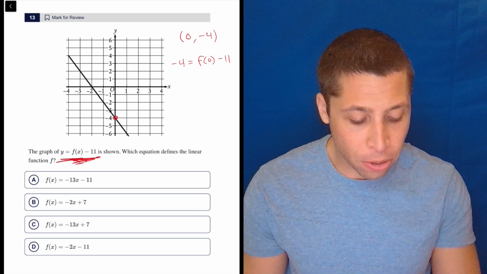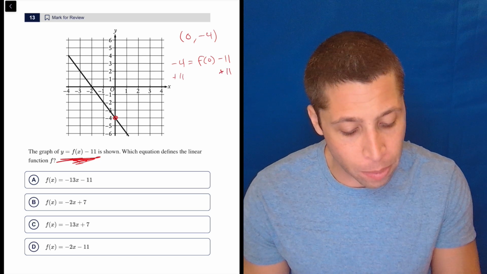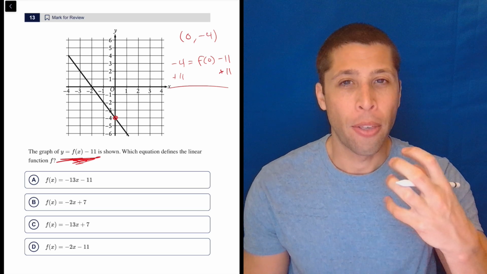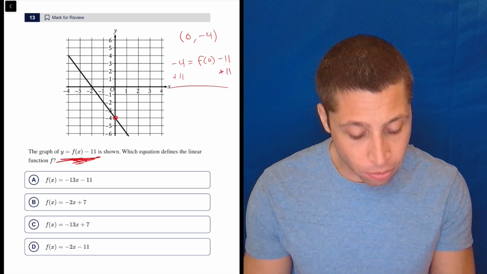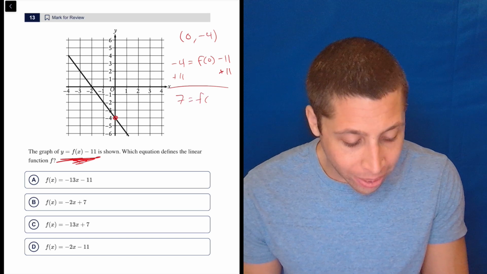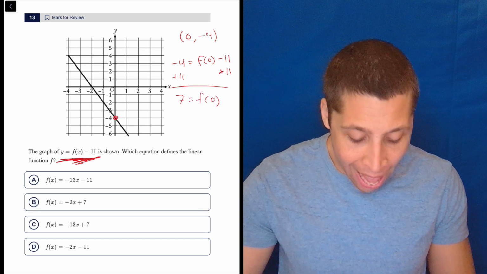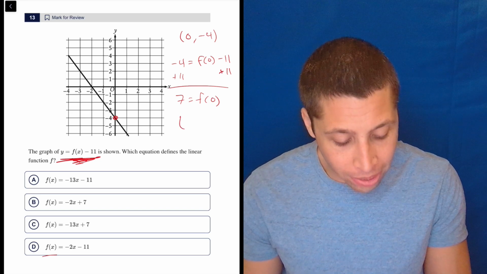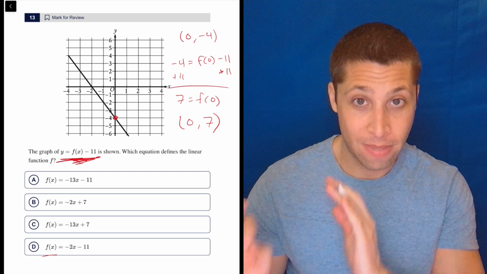Now, what this allows me to do is understand this translation in a way that I think is going to prevent any errors, because now my instinct is to get f of 0 alone. That's kind of like the thing I want to solve for. So I'm going to add 11 to both sides. 11 minus 4 is 7. So I get 7 is equal to f of 0. And what this means is now in the actual f equation, which is what all of these answer choices are, there's a point (0, 7) that I want to be on this thing, right?